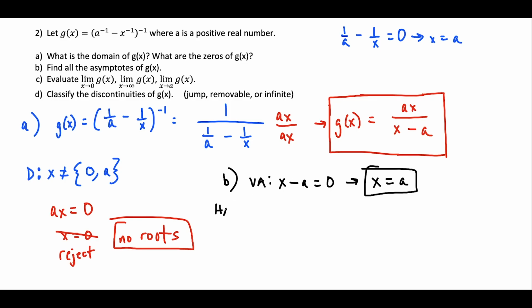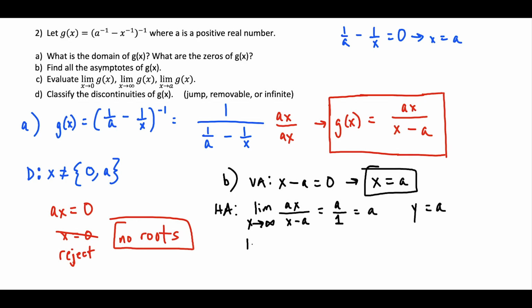Now for the horizontal asymptotes, this is a little bit more involved, but remember, we're finding the limit as x goes to infinity of our function g of x. But it's better to write g of x in this form, ax over x minus a. That's why this algebra is pretty useful for answering the rest of the question. And if we look here, ax over x, we have leading terms ax and x. So when we want to find the limit as x goes to infinity, we're just going to compare the ratio of their coefficients. So we're doing a divided by 1, which is just equal to a. So far we have a horizontal asymptote of y equals a.